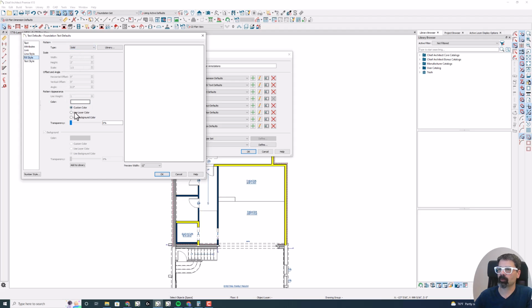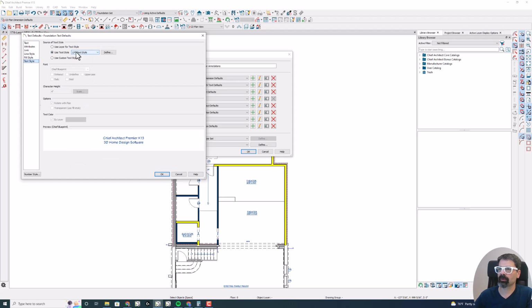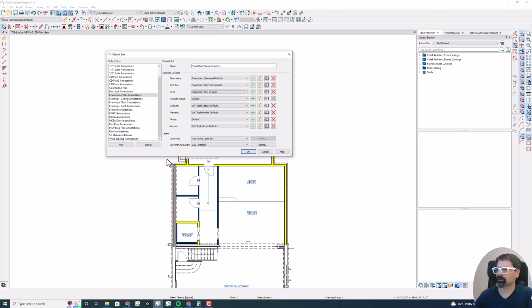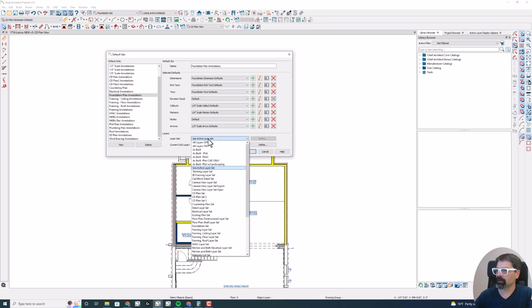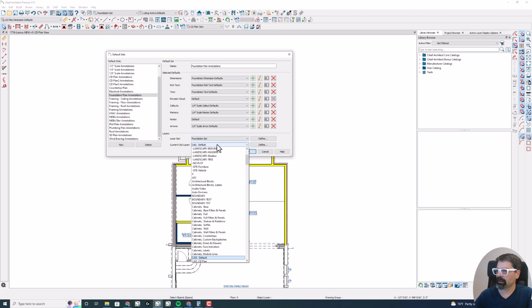It is a solid white fill, that's fine, and we'll use the 1/4 inch. Revision clouds, I'm going to use 1/4 inch scale defaults for callouts and markers and arrows. I'm going to use the foundation layer set, and the current CAD layer will be CAD Foundation.